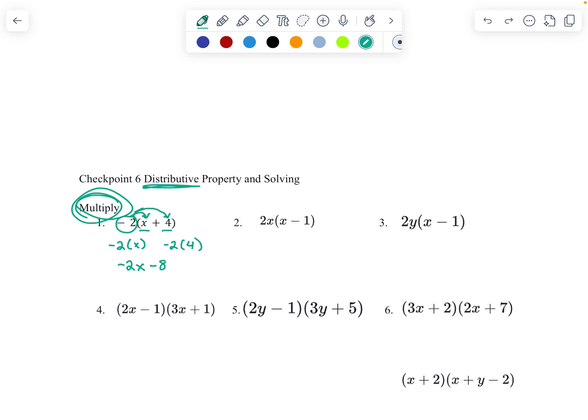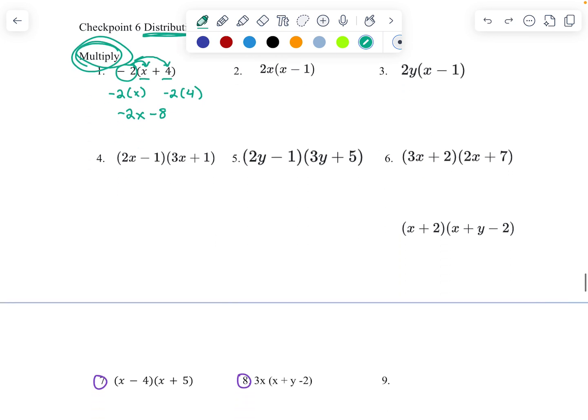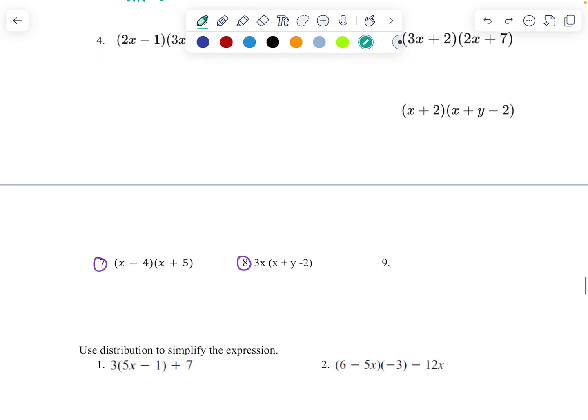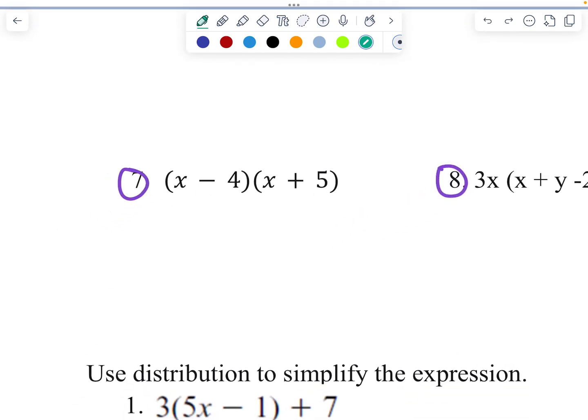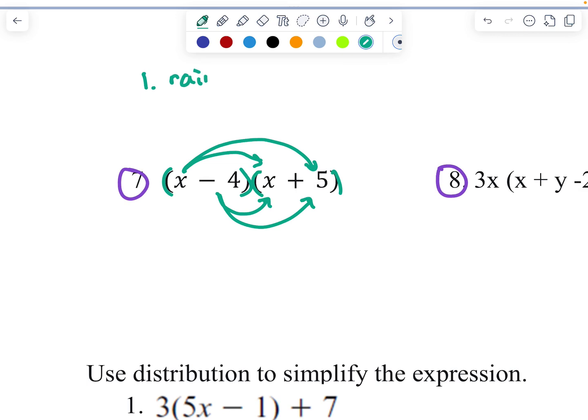Now sometimes you are going to be doing more than distributing. Sometimes you are going to be distributing more than one thing. So there's a couple different ways. The first way I'm gonna do in green, some people call it rainbows and smileys, because you distribute the X to both, and then you distribute the -4 to both as well, to make sure that everything's covered for. That's the first way. We call that rainbows and smileys, because it kind of looks like rainbows and smiley faces.